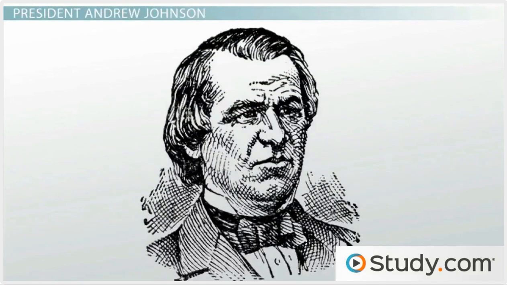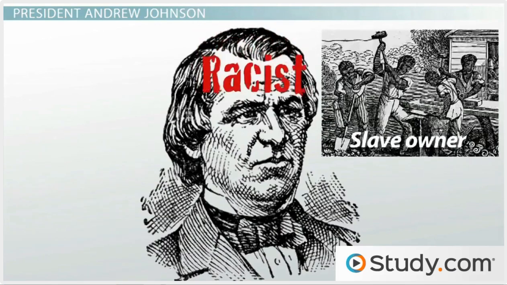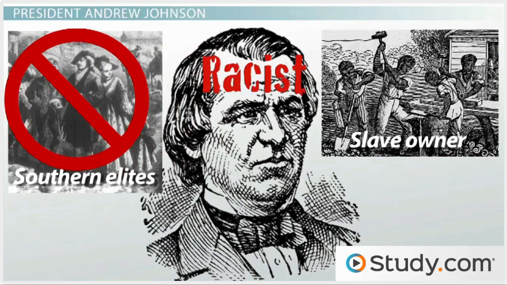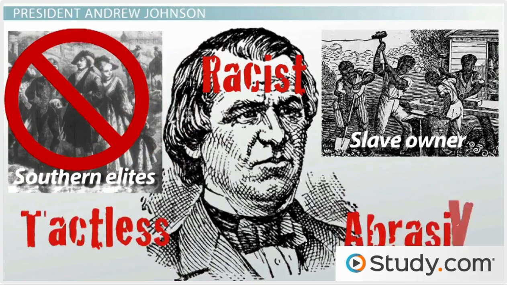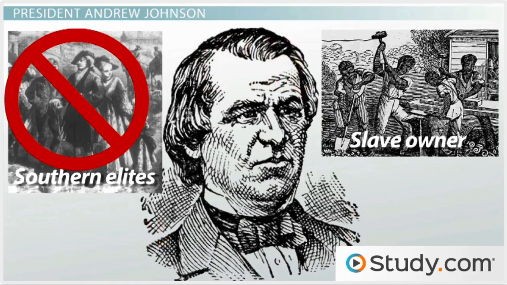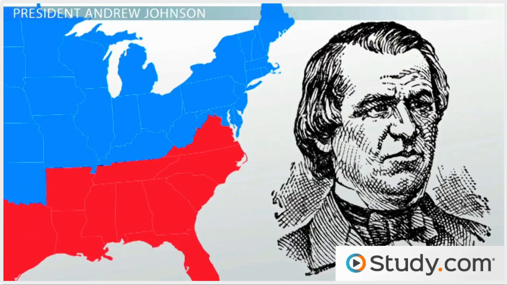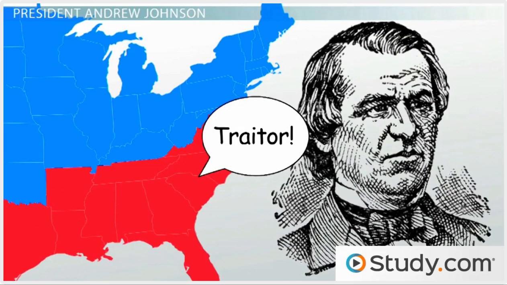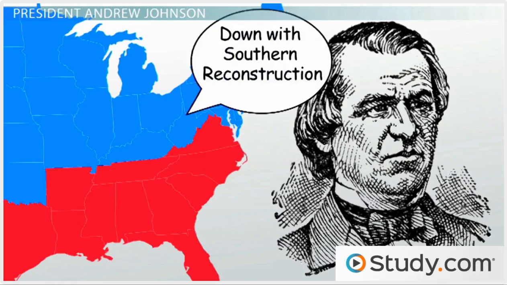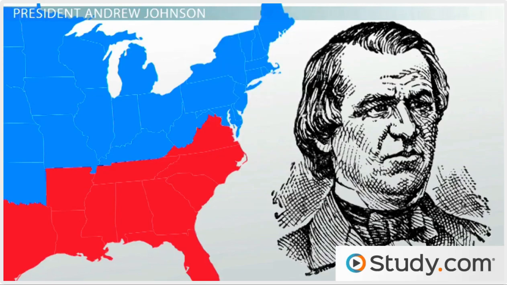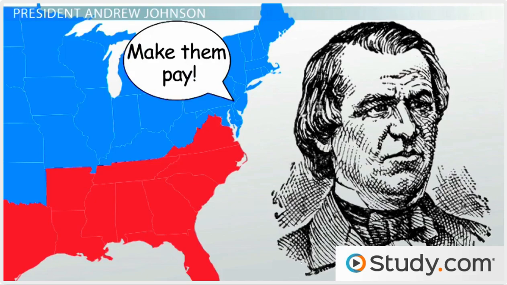Johnson alienated himself from a lot of different groups pretty quickly. He was a Southern slave owner and unabashedly racist. But as a self-made man, he also disliked the planter class of Southern elites who considered him tactless. His manner was abrasive, and though he indicated that he wanted to follow Lincoln's course, he seemed less eloquent and charitable than his predecessor, and many lawmakers found him difficult to work with. Many Southerners thought he was a traitor for remaining loyal to the Union during secession. Northern radicals were angry that he followed Lincoln's moderate course of Reconstruction. Still other Northerners who had supported Lincoln now wanted to see the South punished for his murder, and thought Johnson was too sympathetic to the South.